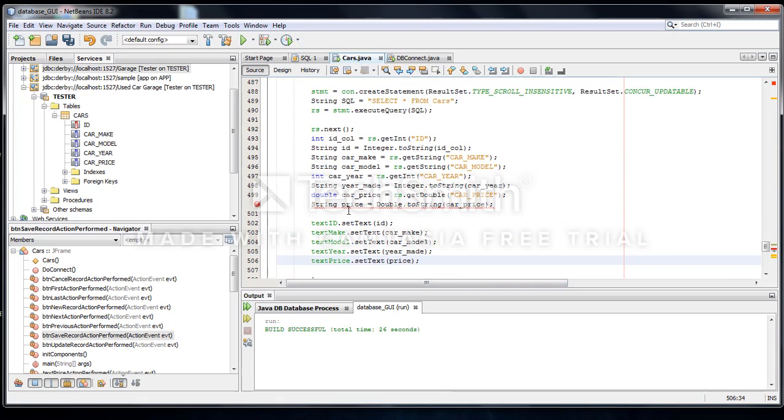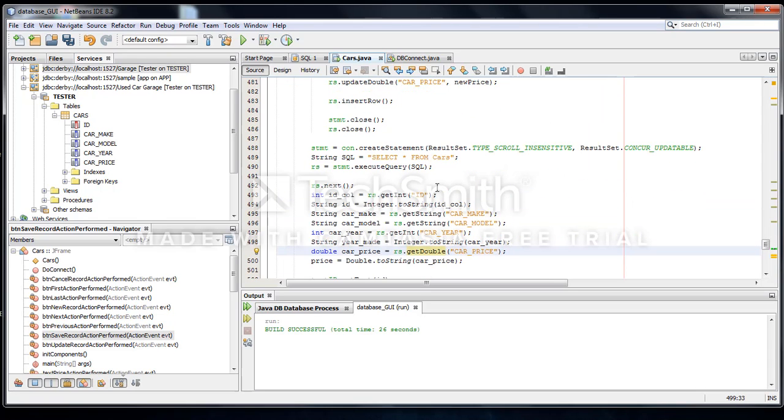And then we have to take these declarations off for some of these. So now we should be able to successfully save everything.